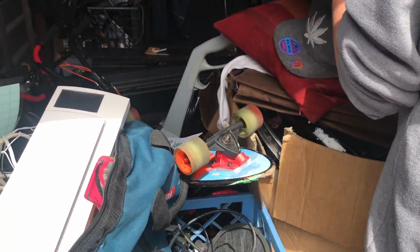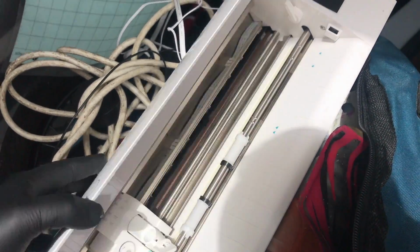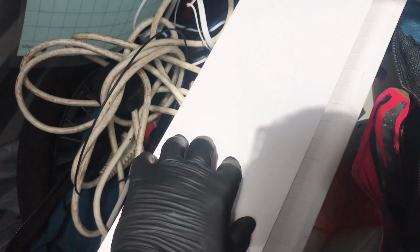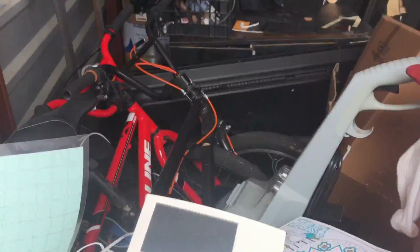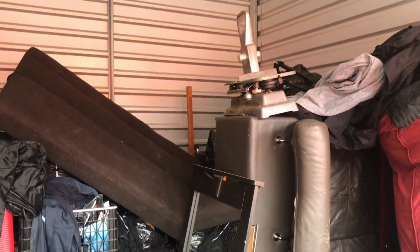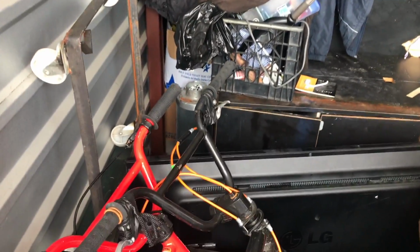The skateboard is cool. This, we were told, we looked that up online, and it was $186. So this is like a laminator, kind of like a Cricut, right? Yep. So yeah, nice piece. That might be a good one, but let's hope we find three more expensive than that. But yeah, take a look here, guys. This has got some potential.